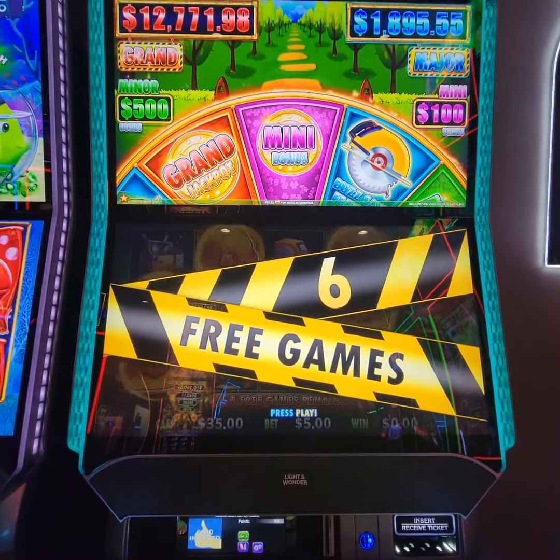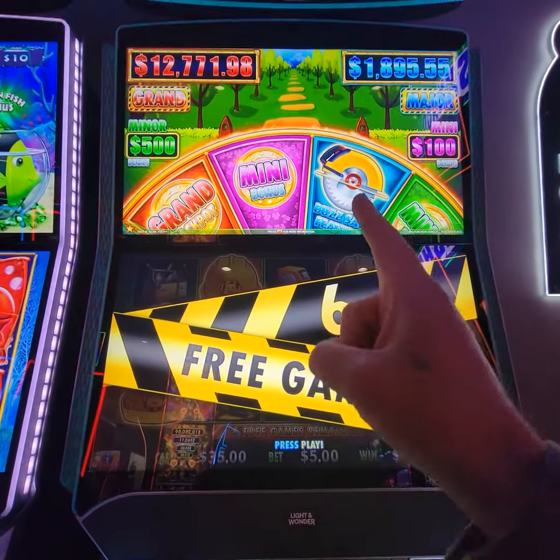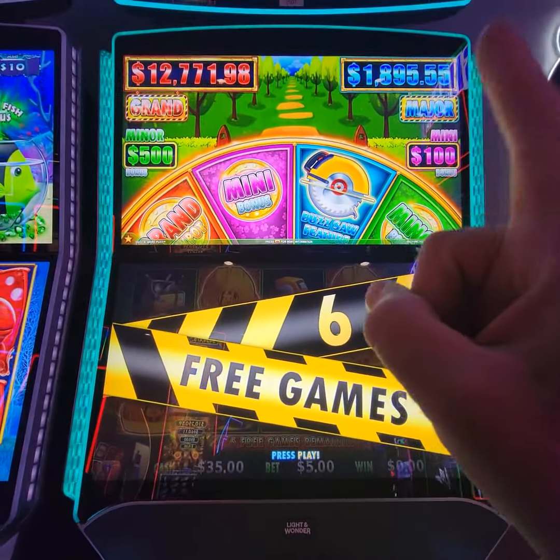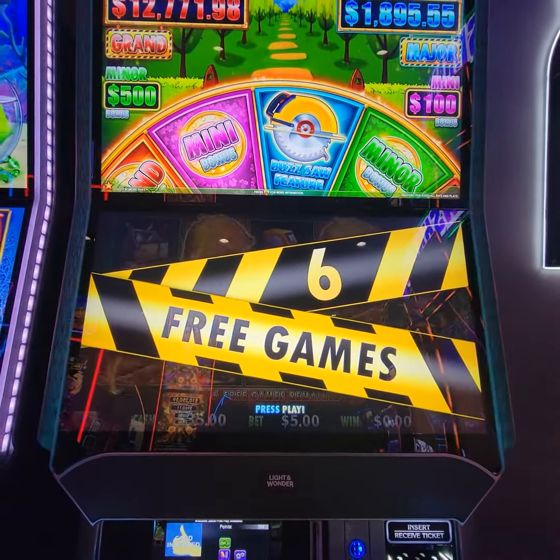I just sat down. I didn't even have time to turn on my camera. It's 10-cent denomination, $5 bet, first spin. We're playing Huff and More Puff at Lucky's Casino on USA Parkway today. Let's see what we get.